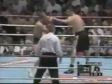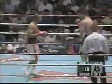Solid shots by Gonzalez. Great stuff by Gonzalez. Love the way he's mixing up the attack, too. Roberts really doesn't know what's coming. Right hand, Roberts fighting on guts, instinct, and pride. Yeah, he's got that word pride emblazoned on his trunks. It's there for a reason, and that's how he fights.